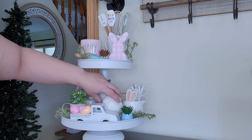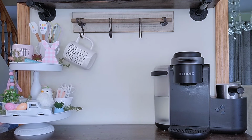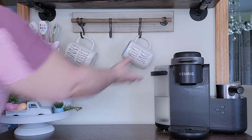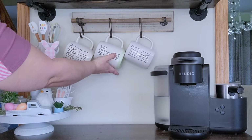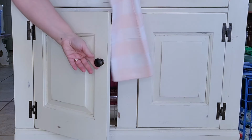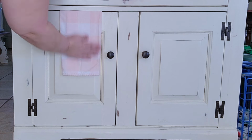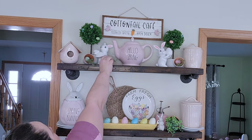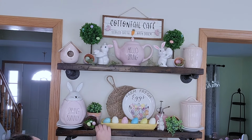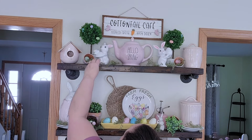All right, so after my tiered tray, it's time to add some coffee mugs. I'm just going to add these cute ones to my mug rack. Now, I know I said something about a lot of words, and I know Ray Dunn is completely out, but I still like these pieces, and hey, I have them, I'm going to use them. So of course, I'm going to add a mug to my Keurig, and then I always add a little towel to the bottom just to add some color down there. And now I'm going to go through and add more of that greenery in some bare spots all throughout my shelves. Like I said earlier, this just brought it all together and really helped fill in those little blank spots. And so I just added this greenery wherever I could. And that's it. That completes my coffee bar for Easter.